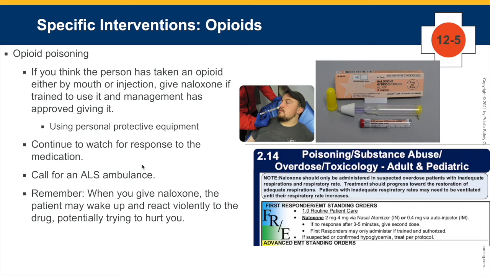So it's one of those things where if we have somebody, usually of a younger crowd, or just something that seems off, why would this person be unconscious and not breathing? We can give them Narcan if we have a hunch, and if it turns out they were not unconscious or not breathing because of an opioid overdose, it won't really have any effect on them.